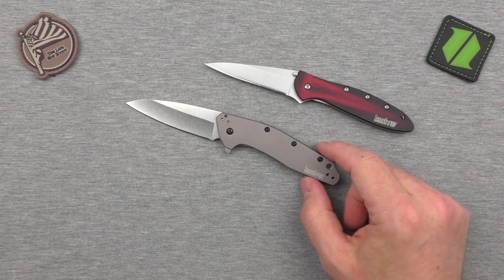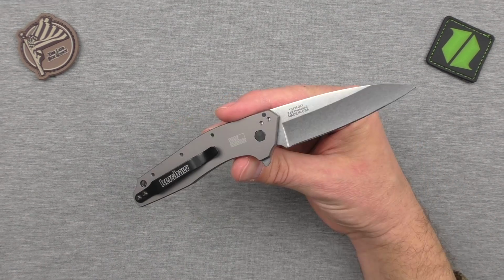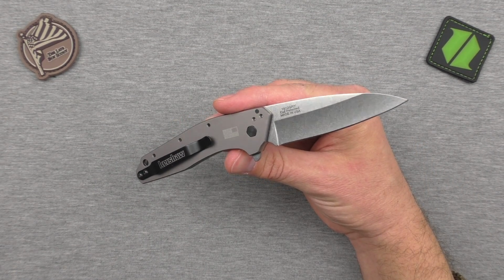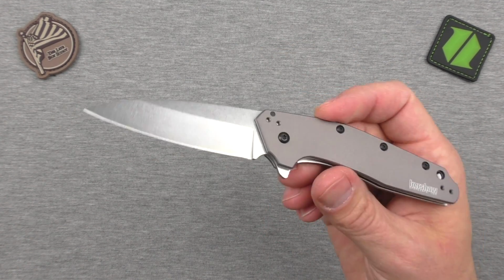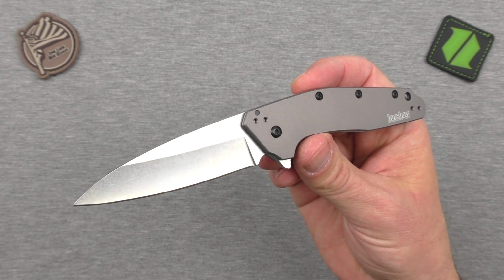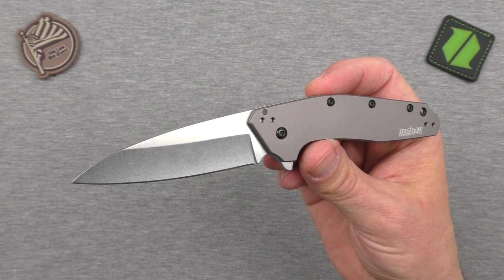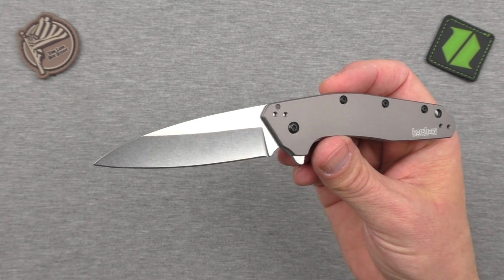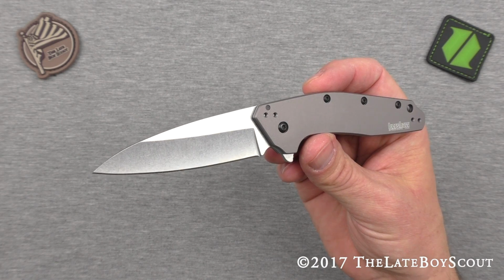And I would love to see lots and lots of different handle scale versions. In my opinion, that's what's going to happen. We're going to see lots of different versions of the Dividend in the future because that is how good it is. Have I convinced you? I don't know if I have. But in any case, that is my review of the Kershaw Dividend. I absolutely love it. Yes, it jumped to the head of the line, and there are lots more knife reviews coming in the future, so do stay tuned.